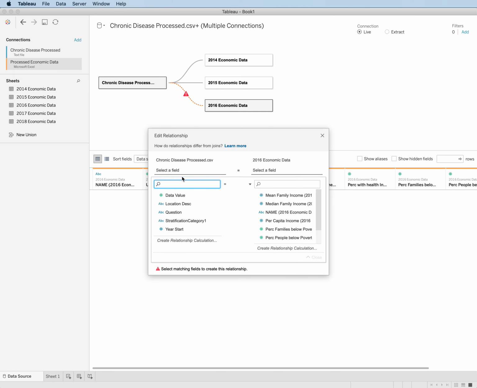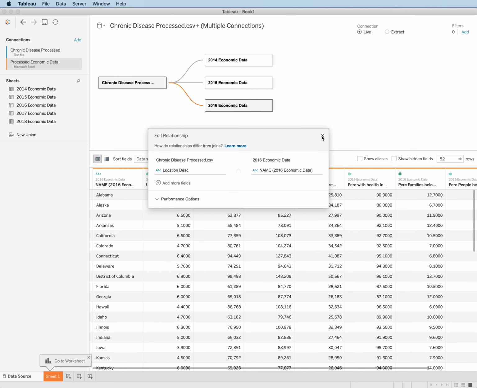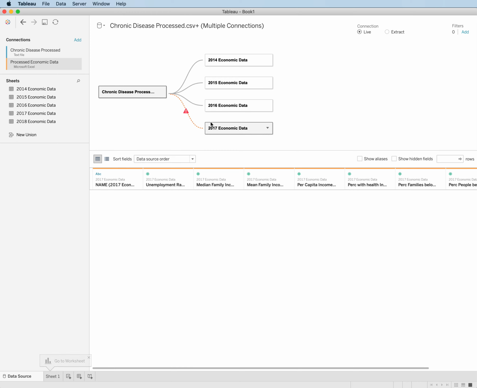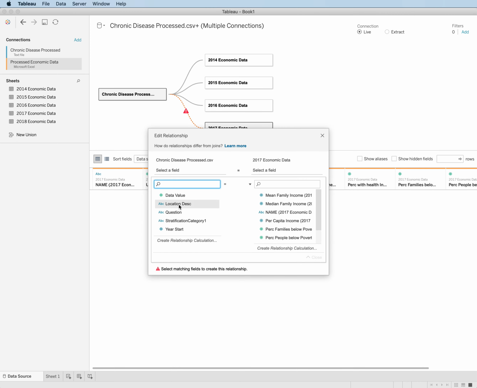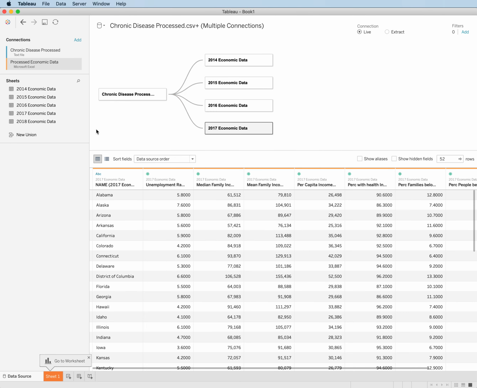The 2016 data, the 2017 data, and the 2018 data.